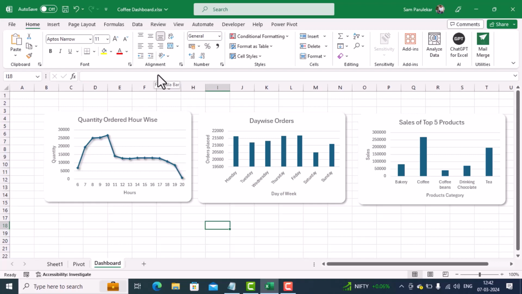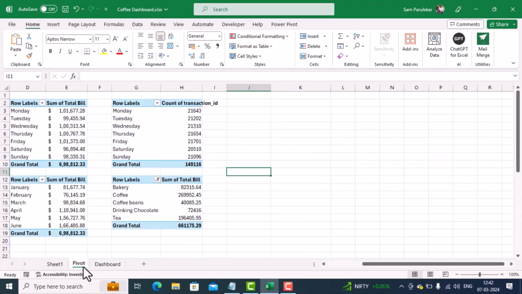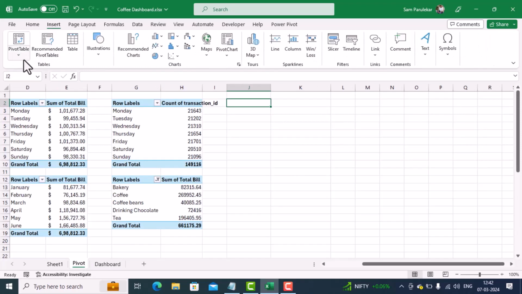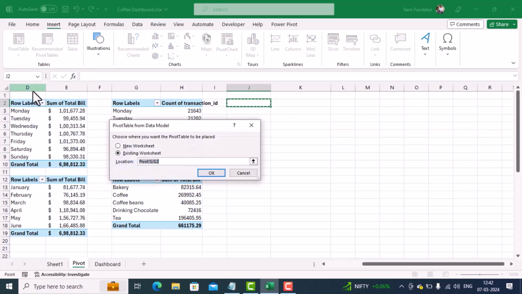Now let us make another chart which will show us location-wise footfall. So we'll click on the pivot sheet, come to a new location like this, then click on insert, then select pivot table and select from data model, select existing worksheet and select OK.